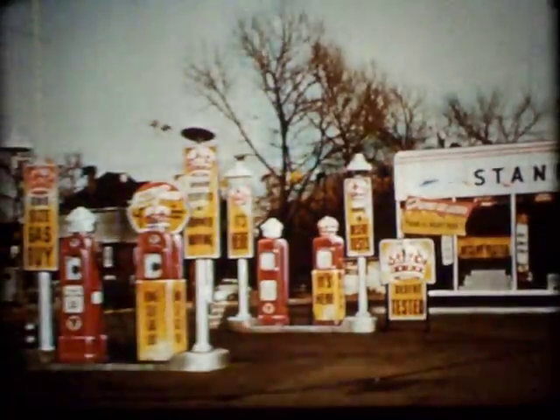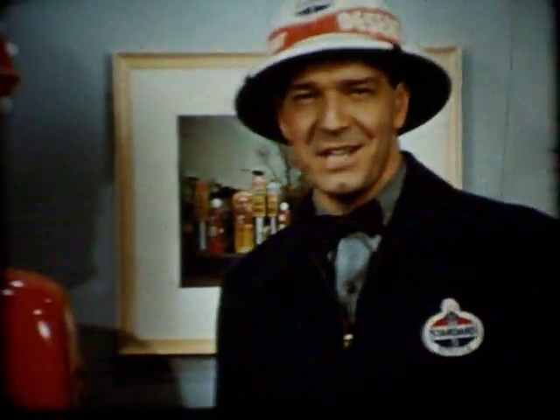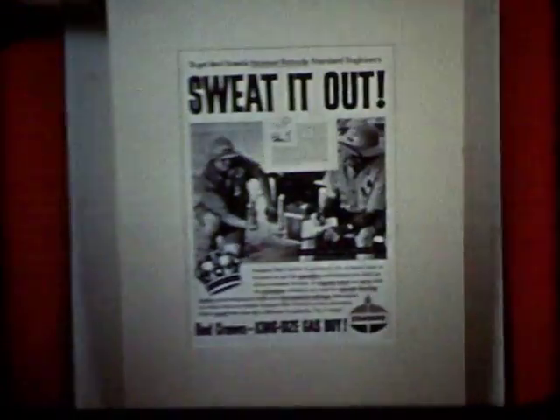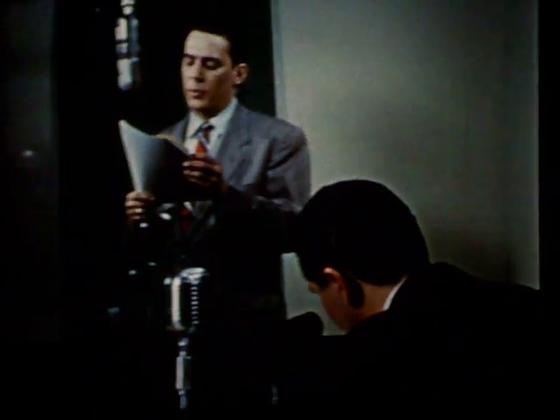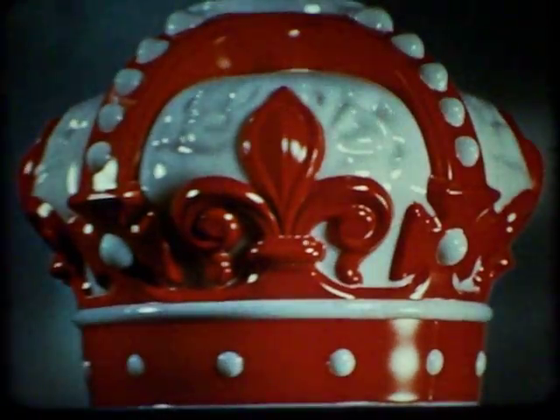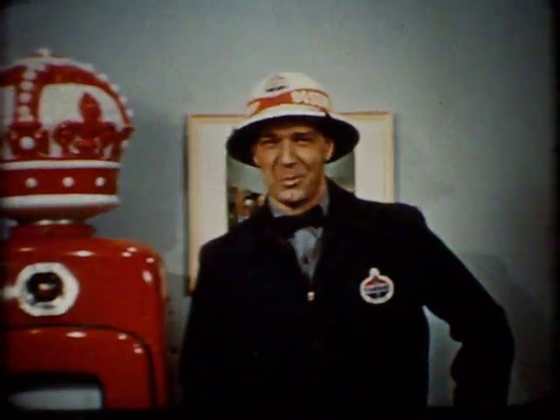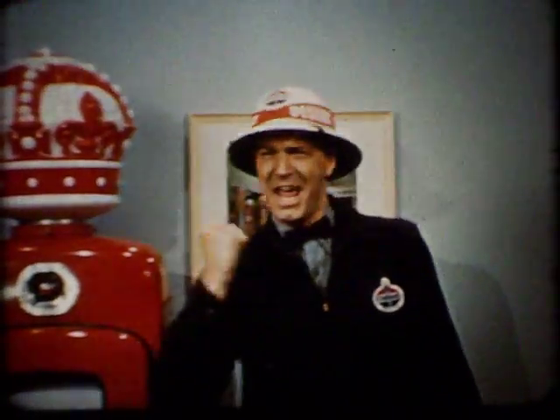Let's look at your station again. Just put yourself in this picture — and you've got what it takes to make this the biggest summer you've ever had. You've got a red hot newspaper campaign, red hot radio advertising, red hot TV program, red hot outdoor advertising, red hot point-of-sale materials to draw motorists right into your station. And you've got the hottest gasoline buy anywhere — desert-tested Red Crown. Brother, let's get warmed up now for the hottest selling summer year in history.